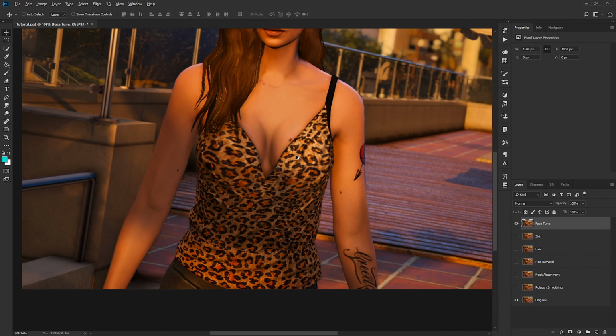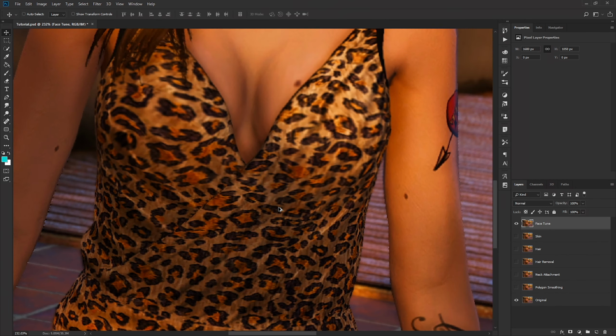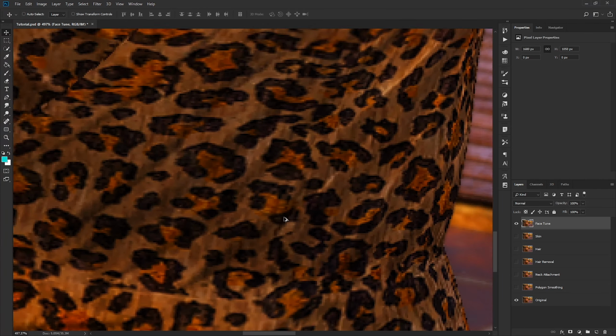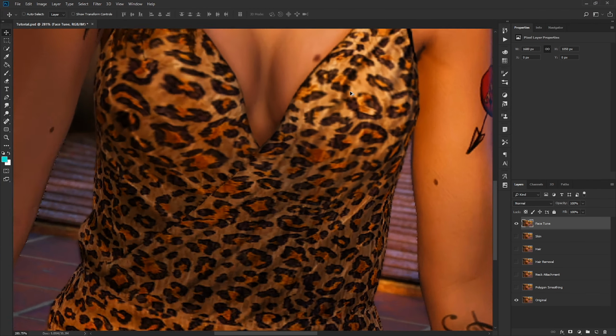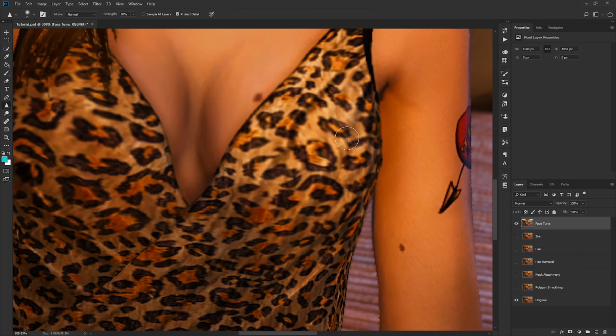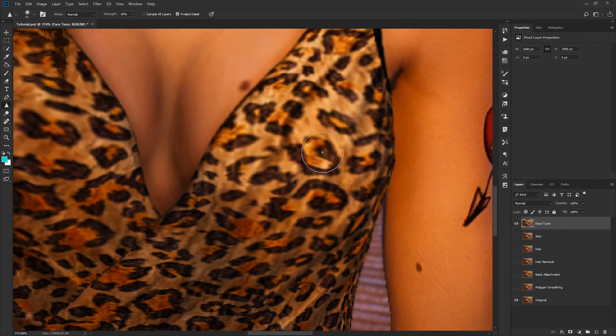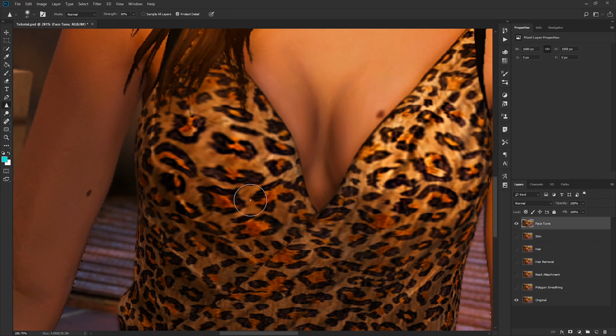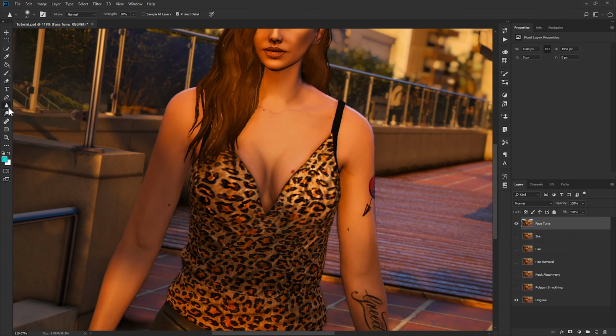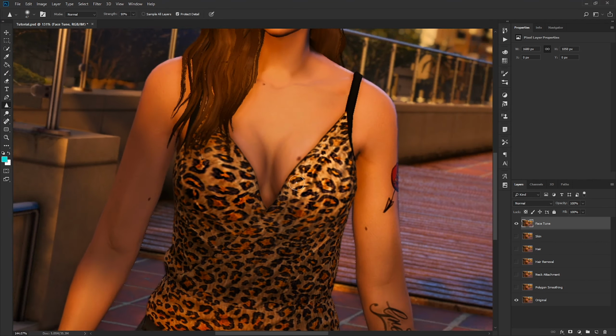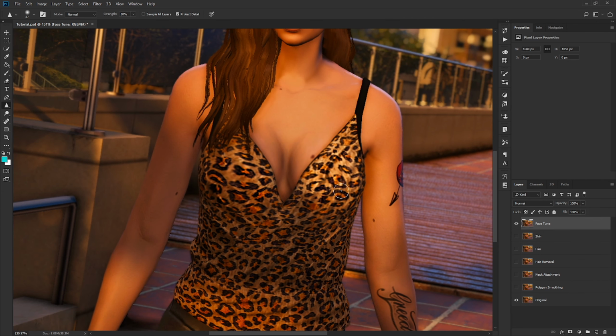Doesn't look bloated, doesn't look too fake, but it's still blurry, as you can see, in comparison to the other cheetah print below where we didn't edit anything. So we're going to use the sharpen tool to go around here and just really touch up this pattern here, just to sharpen it up a little bit, make it less blurry. Now, with using the sharpen tool, it also overexposes the breasts a little bit in terms of color.